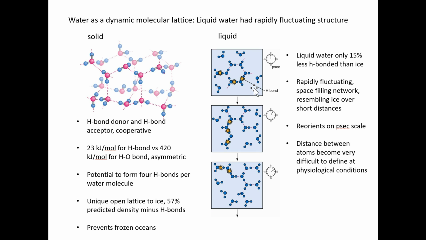Okay, now let's look at water as a dynamic system. When I said on the very first slide that water is very poorly understood, it's because it's incredibly difficult to study. It's such a dynamic system, and you can't probe it effectively. The minute you start to put covalent modifications on it, it's no longer behaving as water does. So seeing how water actually behaves is very difficult, and that's really challenging because what we spend a lot of time doing in biochemistry is trying to determine how biological compounds function in water and what's driving those systems.